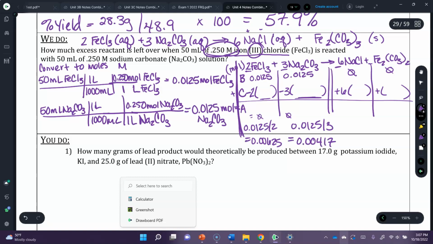0.00417. Okay, the one, just like before, that is smaller is limiting, but now I'm not taking it all the way to the end. I'm focusing on just the reactants, and then I can go further once I know which reactant is going to limit my reaction. So I'm going to use this. This is what goes in my parentheses. So based off of which one will get me to 0 the fastest, based on its smallest amount, that goes in all of the parentheses.